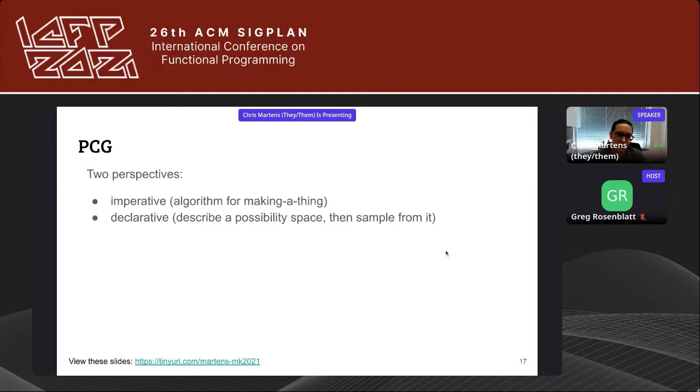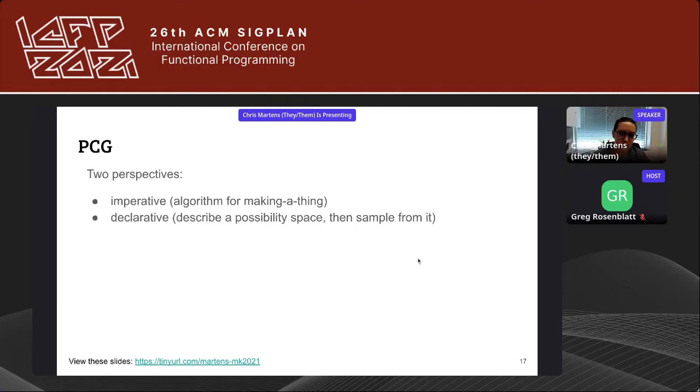But essentially, rather than defining a data structure that defines the artifact you're trying to generate, you never explicitly write that down. You just write a series of instructions, and sometimes there's randomness, to explain step by step what the algorithm should do in order to draw something to the screen. And I think that's in contrast to the tradition that's more rooted in games, and these days more centered on the search-based approach, that feels a little more declarative, where you're describing a possibility space and then essentially sampling from it.